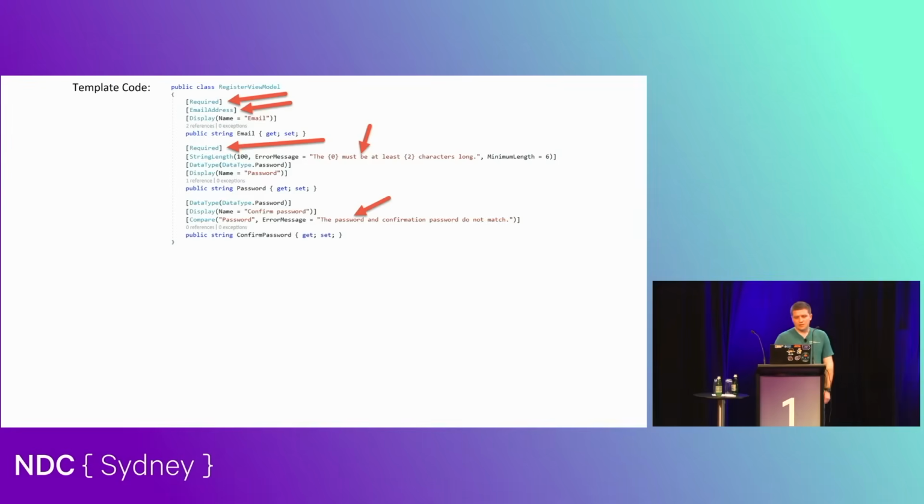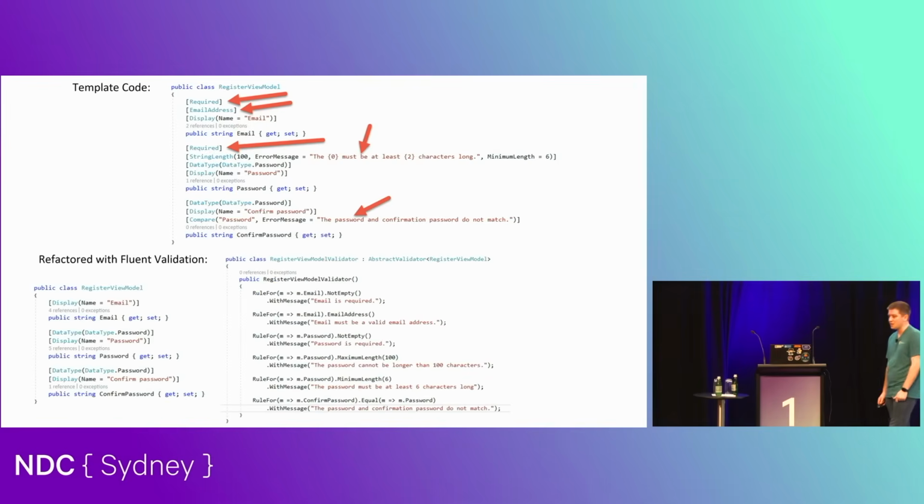So let's look at what this looks like. Let's say you do File, New Project and create a new user, and say, hey, I want to do individual authentication. By default, you'll get this register view model, which says, hey, the email is required, and it needs to be an email address. Password's required, and it's got a max length of this, and things like that. So all of those different pieces are different validation logic.